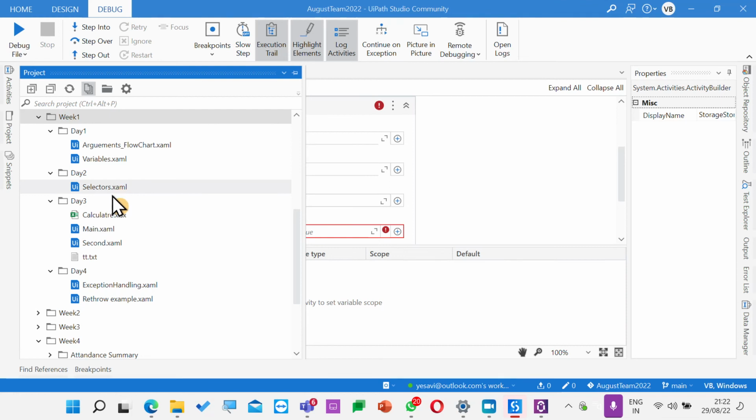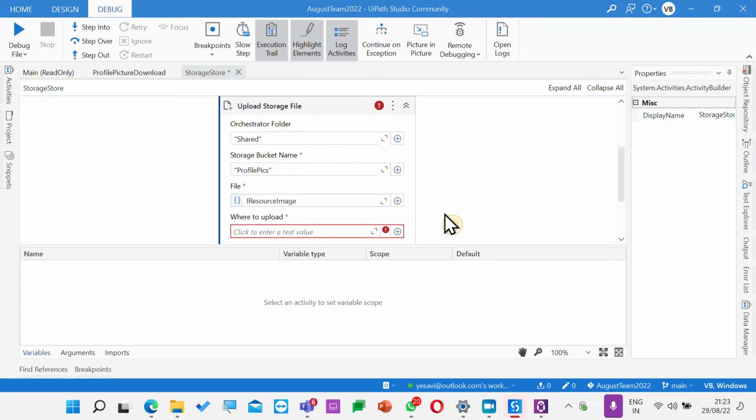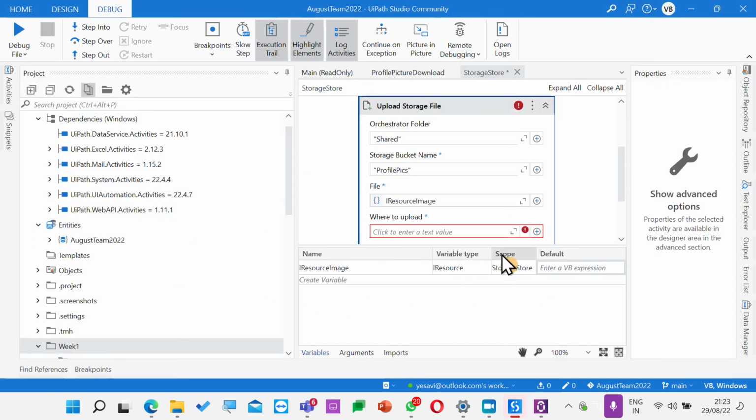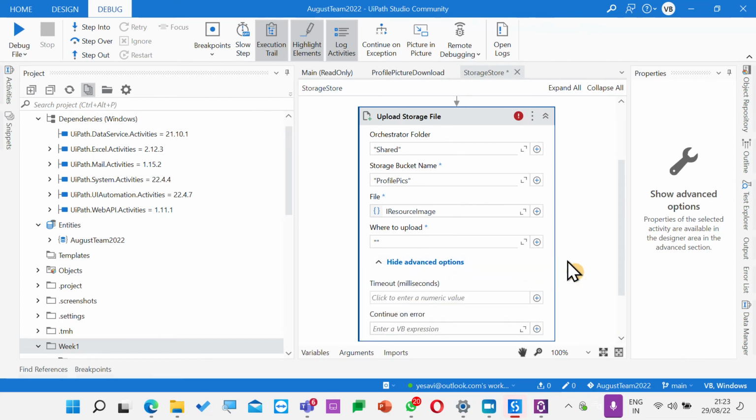Resource. Wait, to upload, let's just give an empty value. Show advanced options.